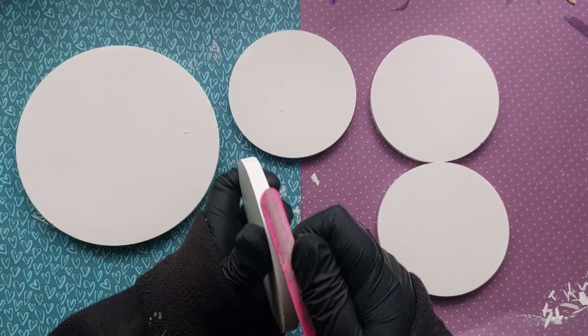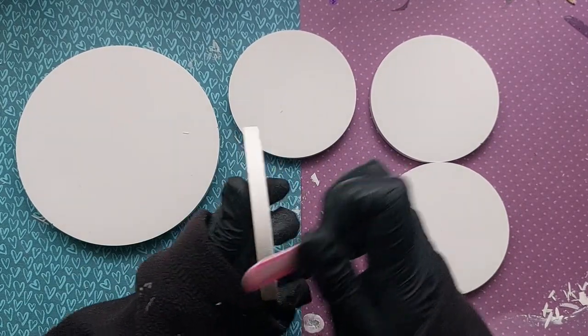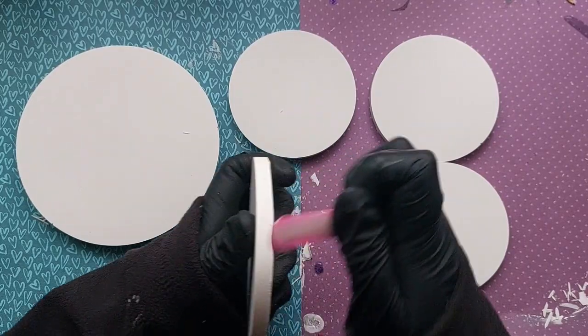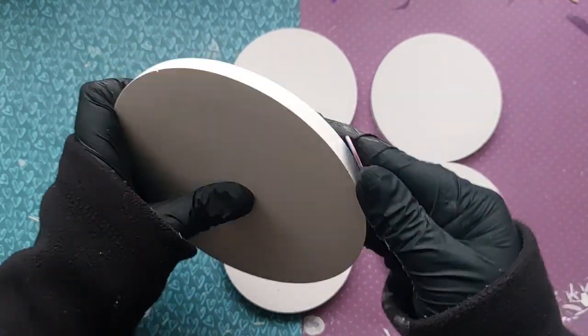I sand my Jesmonite immediately after demold. The advice from Jesmonite HQ is that you wait 24 hours. I find that a lot harder, because after 24 hours, Jesmonite is as tough as it is ever going to be, and it's a lot harder to sand.